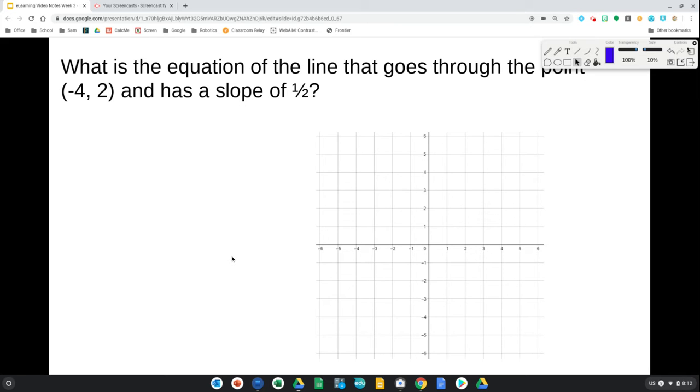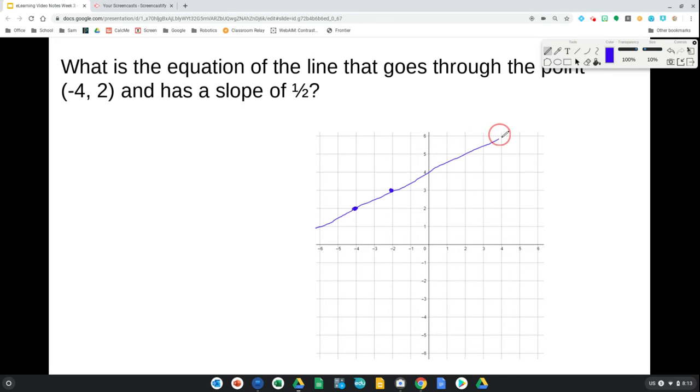Now, before we get to that, I want to remind you of this problem. It's been a couple of weeks since we've done this problem, but again, I would give you a point and I'd give you a slope and I'd ask you what's the equation. And the way you did that is you graphed it. And so the first thing you did was you found the point -4, 2. Okay, -4, 2 means we go over to -4 and we go up to 2 and we put a dot. Okay, now how would you draw a line from that point that has a slope of 1/2? Okay, you would go up 1 and you would go over 2. And so those 2 points, we can connect those together with a line.